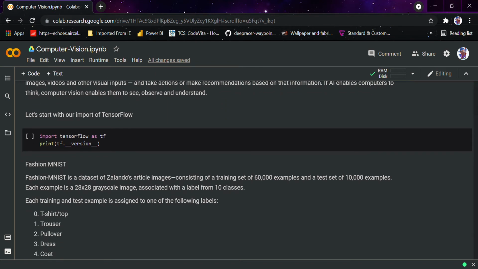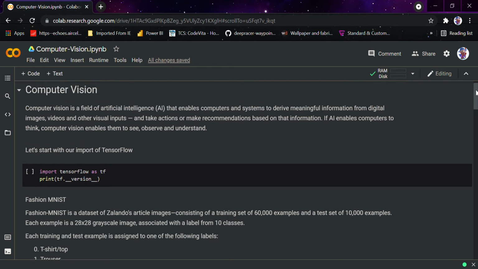We are going to give some labels to the computer, that okay, computer, see this object is this, and this is how we would be defining the labels and classes. And then the computer would be learning from it. The model would be learning, okay, that this is the X object, this is Y object. So if AI enables computers to think, computer vision enables them to see, observe and understand. Artificial intelligence enables a computer to think how one step can be taken and how to move to the next step. Computer vision enables them to see, observe and understand.